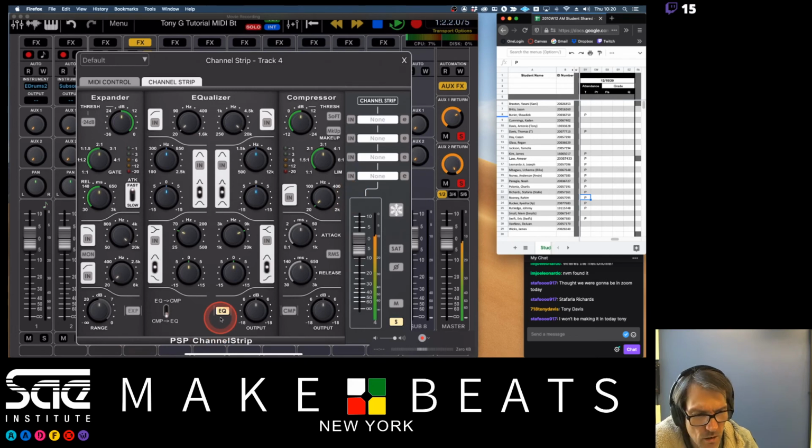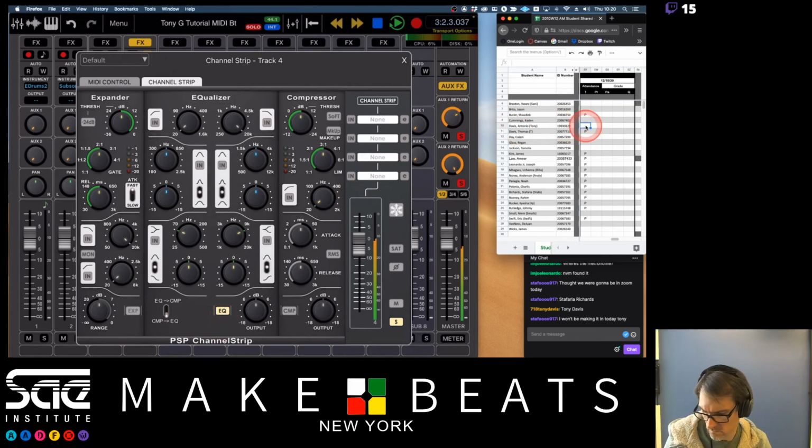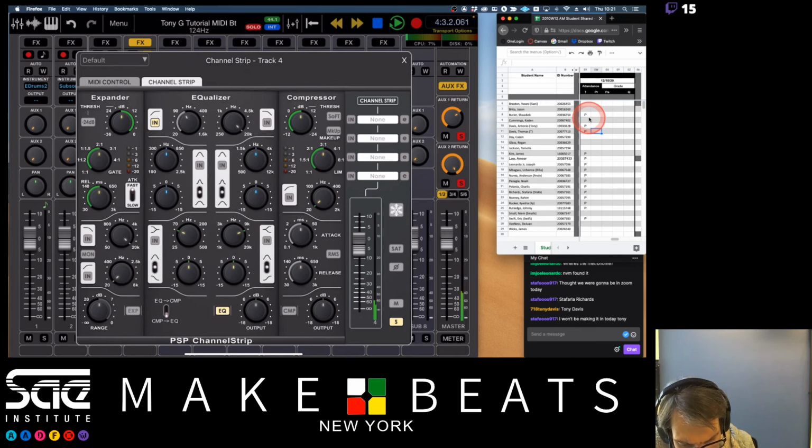Here's my EQ on off. And on my EQ, I'm going to go ahead and put the low cut on these drums. Hear how that works there. Otherwise, I think they sound pretty good.